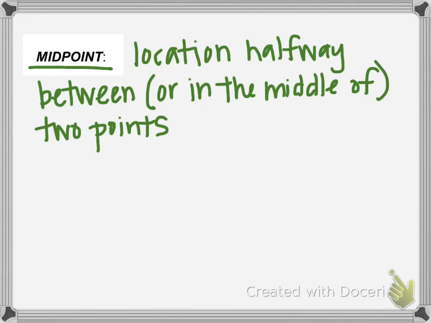A midpoint is a location. You're finding where the point is that is halfway between or in the middle of two other points. So this is not to be confused with the word between, which means somewhere between the 2 points, and midpoint means right in the middle of the 2 points.